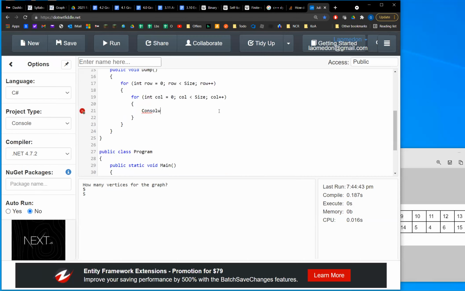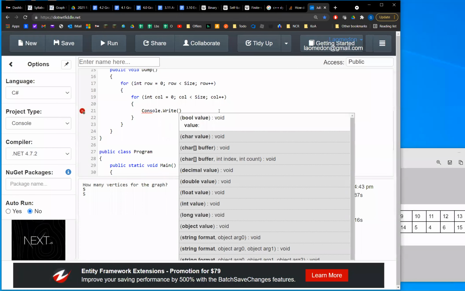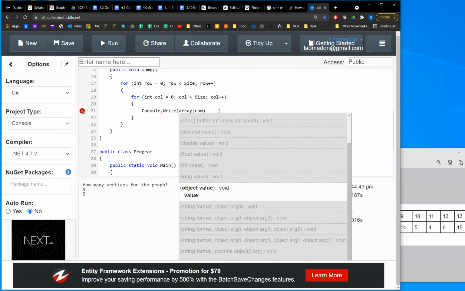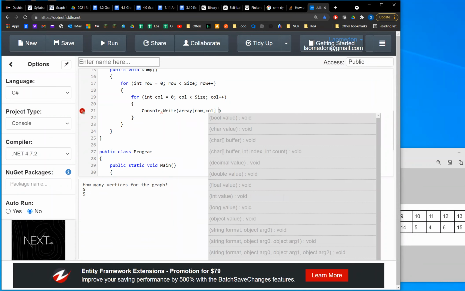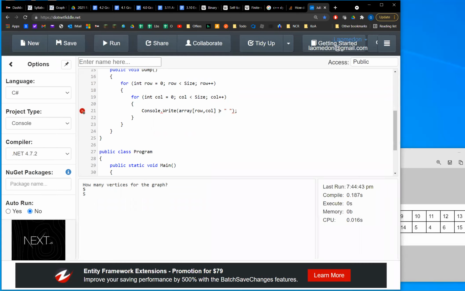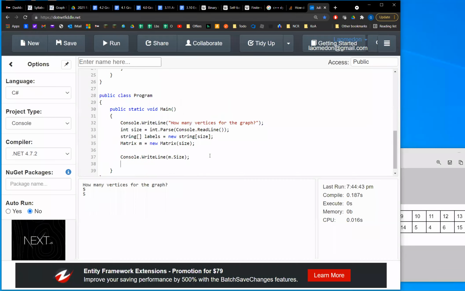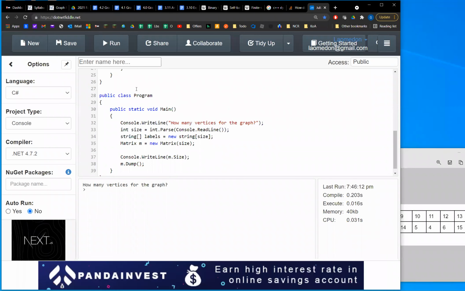And we'll just spit out the value of our array at that given row and column, plus a little bit of white space. All right, it's going to be a bunch of zeros for the moment, based on however big the matrix is.